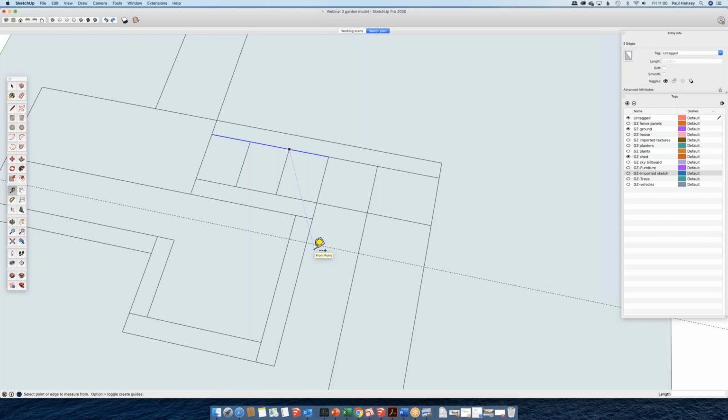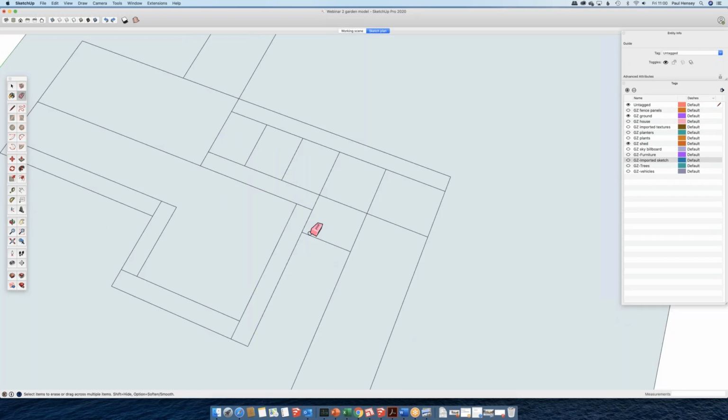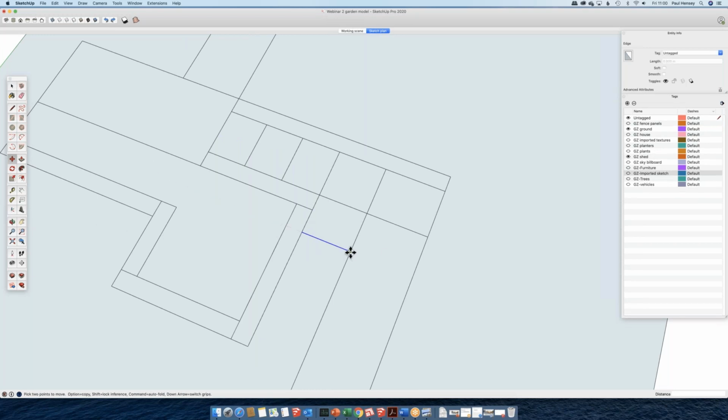If I pick this line, if I select the move tool, M for move on the keyboard shortcuts, I'm not going to pick this point because then I'd have to work out where it's going to go and I'd have to input that distance. So to save me doing all of that, if I pick this point and then hit Control, or Alt on a Mac, it puts a little plus symbol on the end. When I click and move, so I'm going to click from this point to this point, and when it snaps here, it's moved that line proportional to the point as a fixed ratio from the line that I originally selected. And so I've done it once, and if I hit ×2, it will do it a second time automatically.